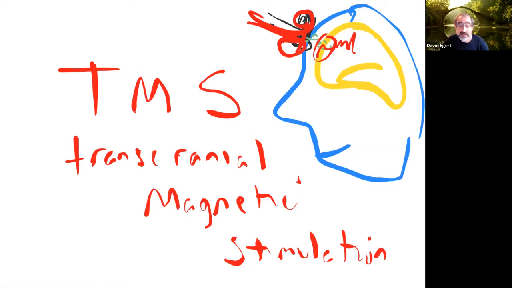In fact, this is also used to create what are called virtual lesions, where if you pulse it in quick succession, you can have that part of the brain stop responding for the next 5 or 10 minutes. So you can see what happens if you inactivate parts of the brain. Supposedly it's safe. I've never volunteered for one of these. I know people who have, and they said it feels kind of weird and cool. It's like, oh yeah, that part of your brain doesn't work anymore for 10 minutes, but then it's all good.